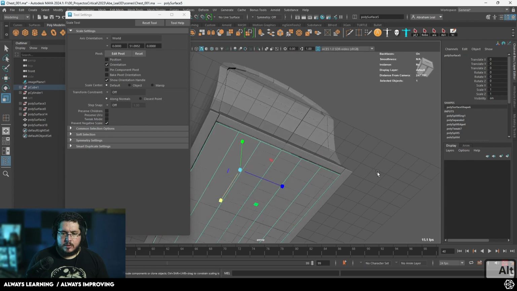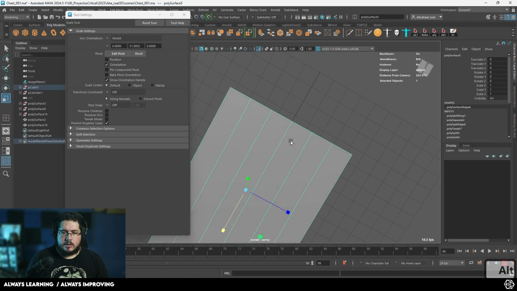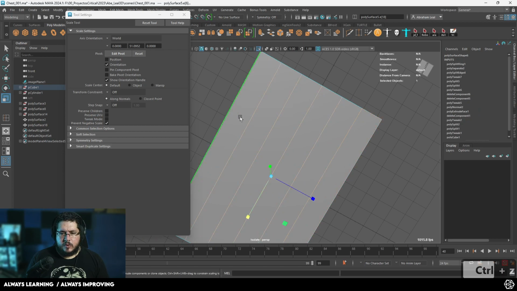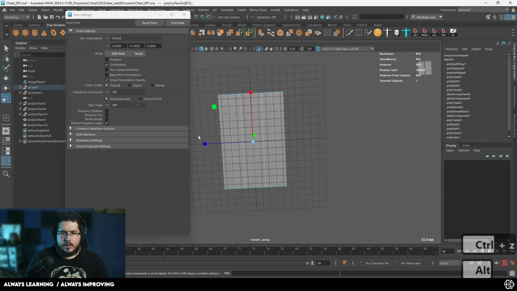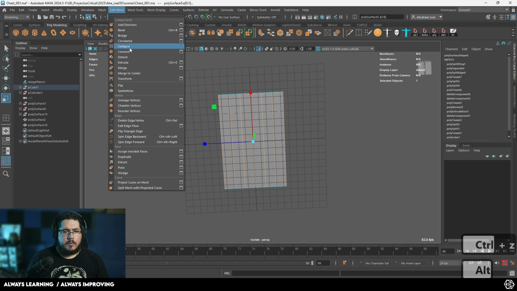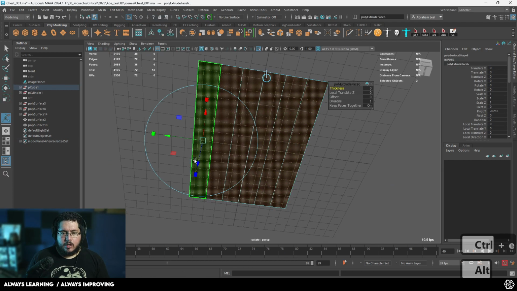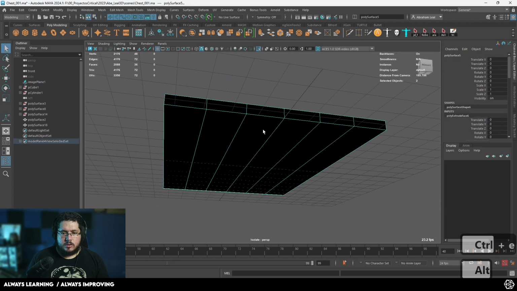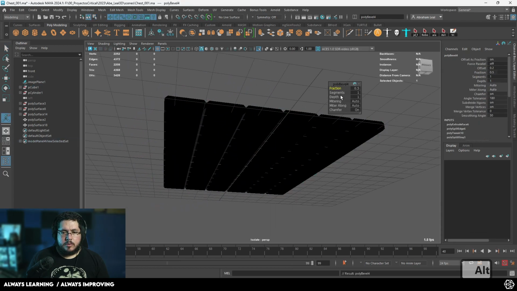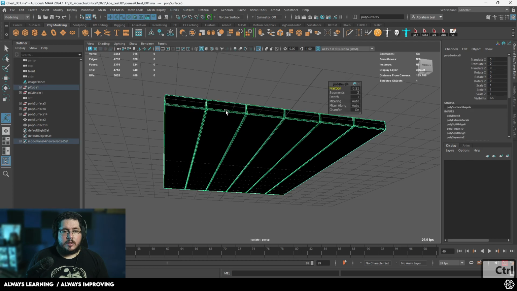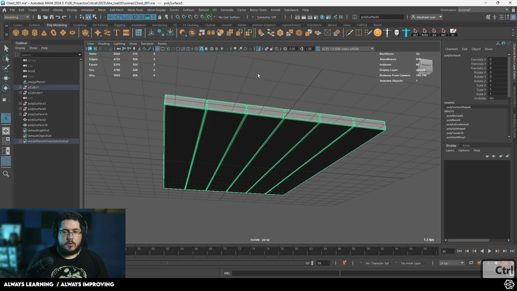Like this. Let's isolate it. Grab all of the edges, edit mesh, detach, Control E, keep faces together off. This one's a very simple extrusion. And then we just bevel everything, 2 segments and a small fraction. I'm gonna say mesh display and reverse.